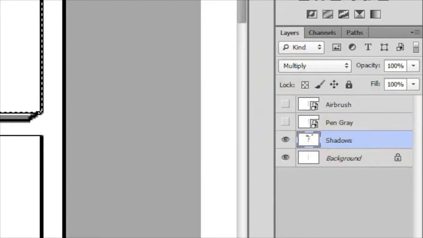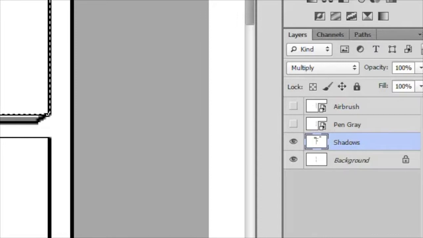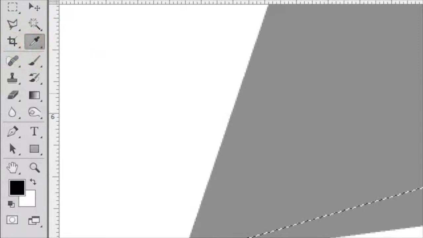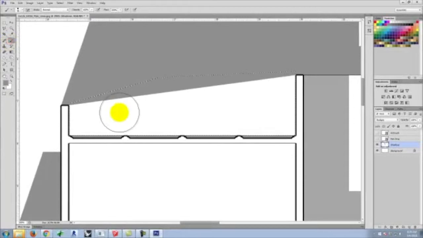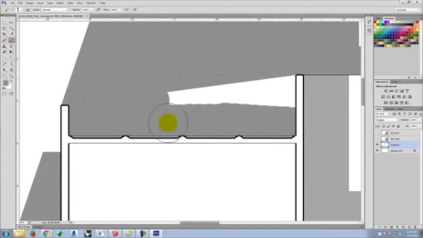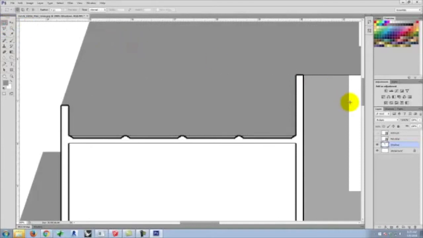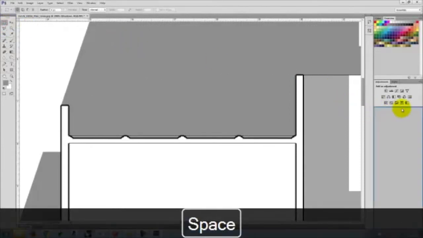Now, what I would like to do is copy this exact color of gray. To do that, I'm going to use this little eyedropper tool. When I click on the eyedropper tool and I click on this color, you see that my foreground color changes to match. So now I have the exact color of this gray right there. And I'll use my brush and we'll paint this in. Like that.